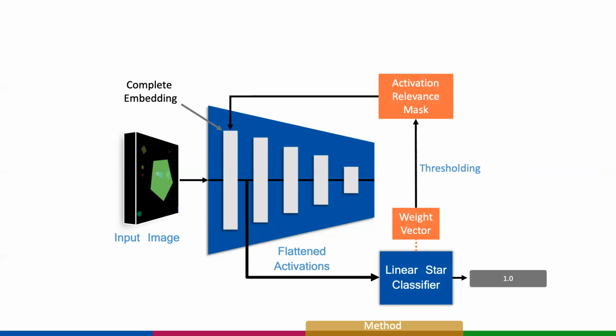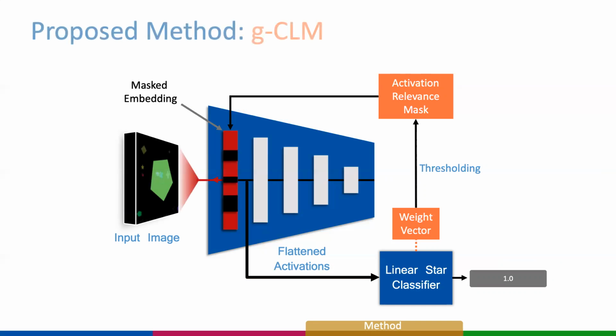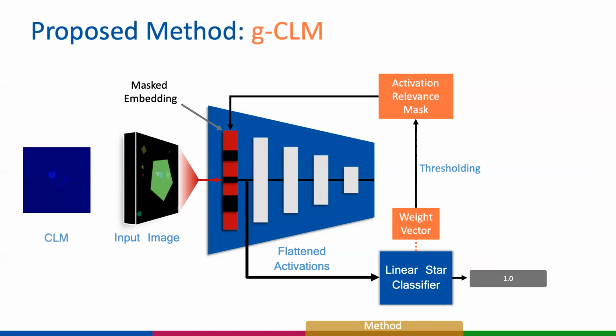By applying a thresholding scheme that retains only the most relevant 10% of activations, we generate an activation mask that is used to filter only relevant activation dimensions. We now compute the gradient of the remaining concept-relevant dimensions with respect to the input image and obtain a gradient-based CLM map. As mentioned previously, we also applied the iterative SmoothGrad and VarGrad techniques to reduce noise in the heat maps, resulting in 2 variations of this method.